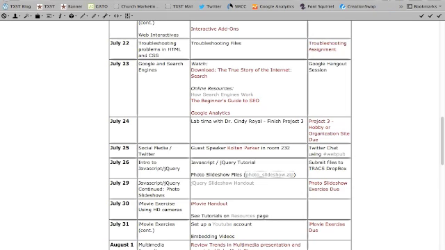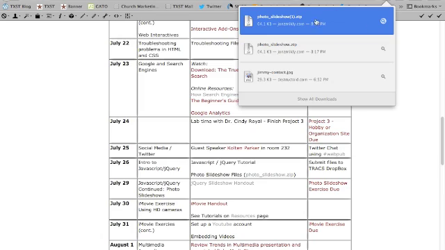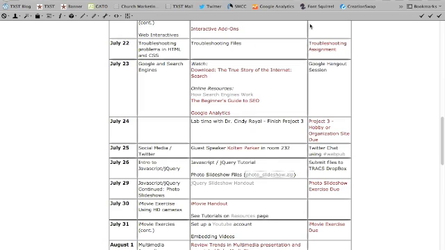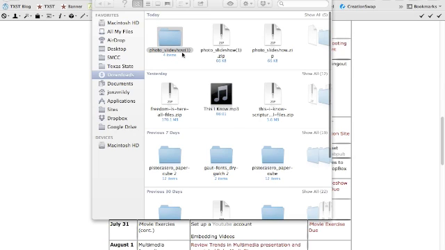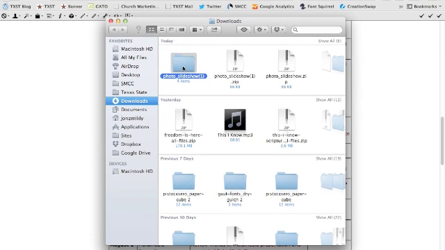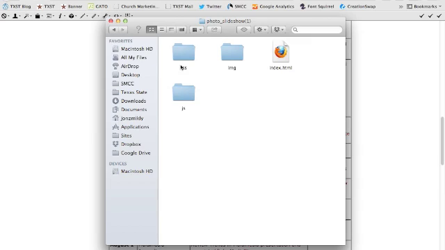It's going to be a zip folder, and you should have some experience with that. Just go ahead and open up that zipped file. It should be called photo_slideshow. You can click on it, or you could right click and save that onto your desktop or something. This went into my downloads folder, so I'm just going to go ahead and open it up and just kind of look and see what's inside there.